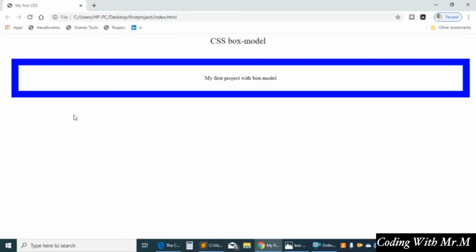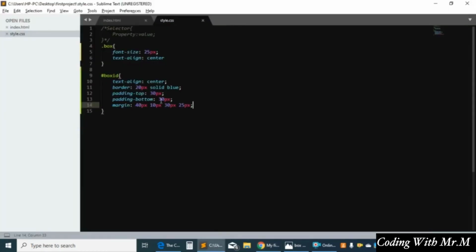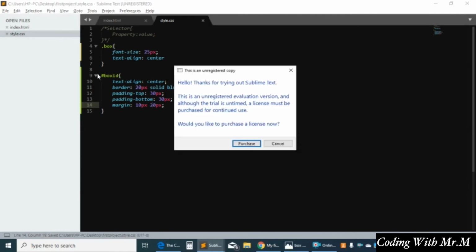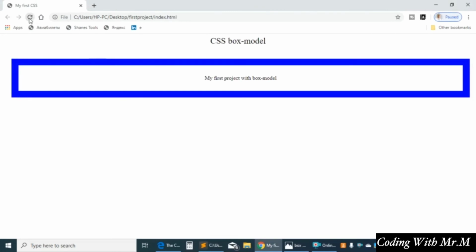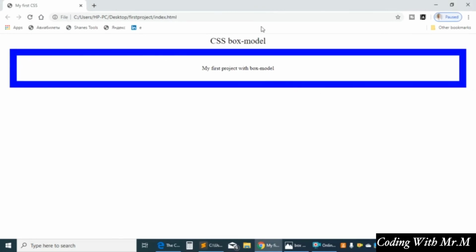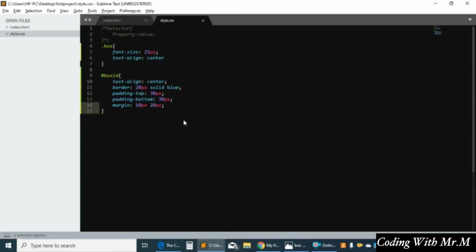All right, but actually that's not the better way. So 10 pixels and 10 pixels: if we do that, that's from left and right, and 20 pixels from bottom and top. Do that. Alright, save and refresh. So as you see here, right now it works. So guys, that's our box model and the main things.